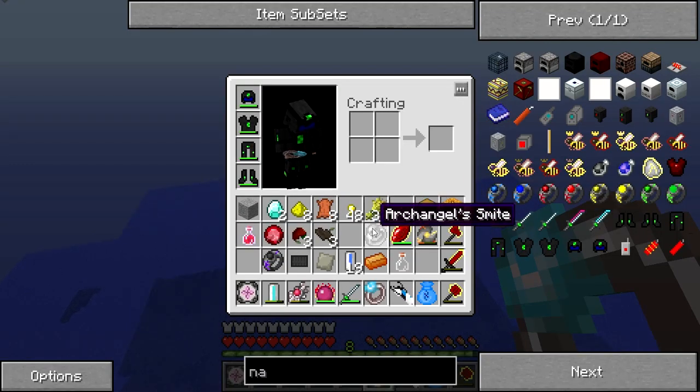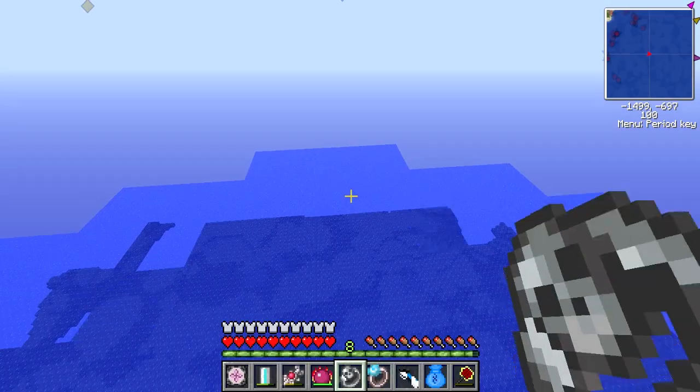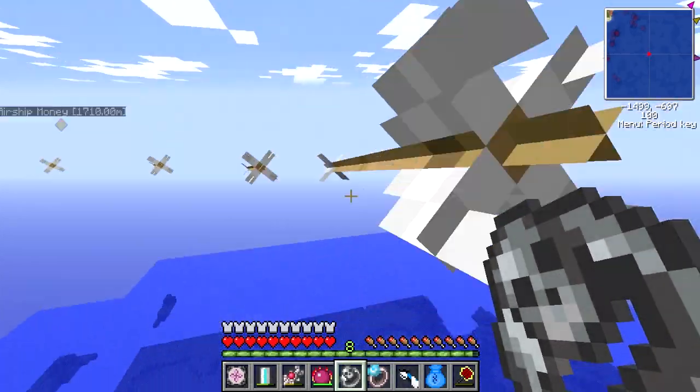JMax555Pro says, Nearby, how did you make the Archangel Smite do the machine gunnish thing? Do I have it on me? Yes, I do. You have to press G. Press G, and it's like, wah!